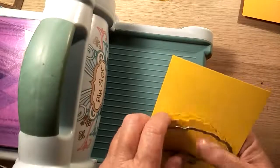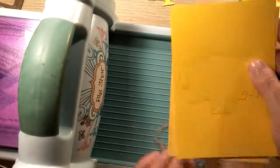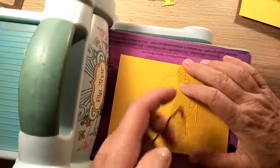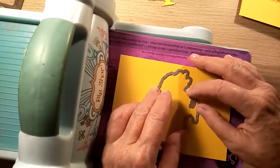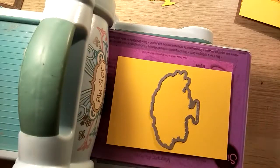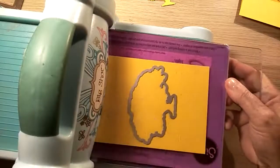Do exactly the same thing again. Take that tree out, take the top layer off, put your last two together, line them up. Find the rut. There it is. And oops, put your plate on and run it through.